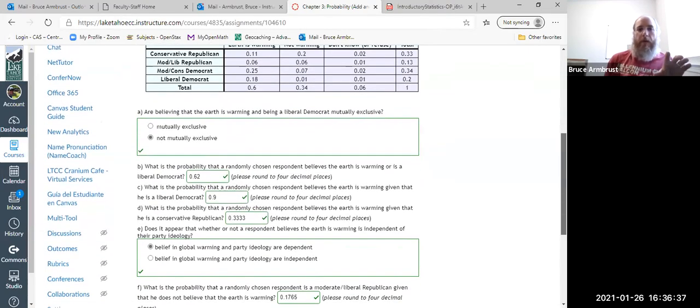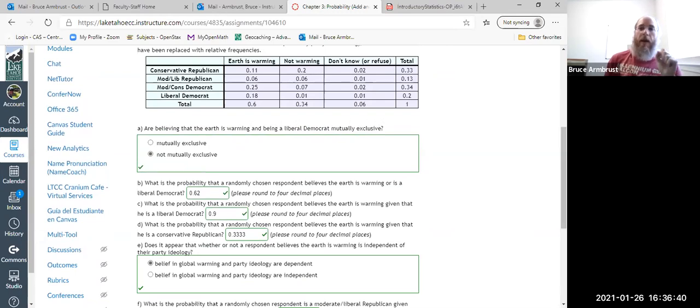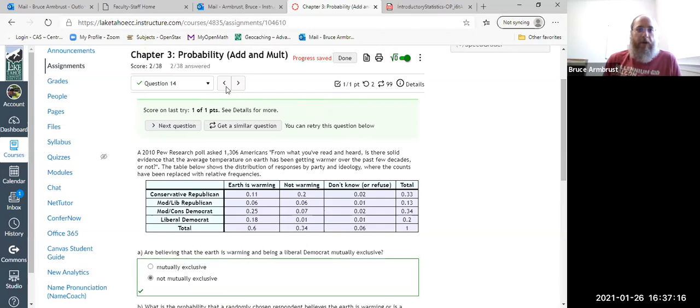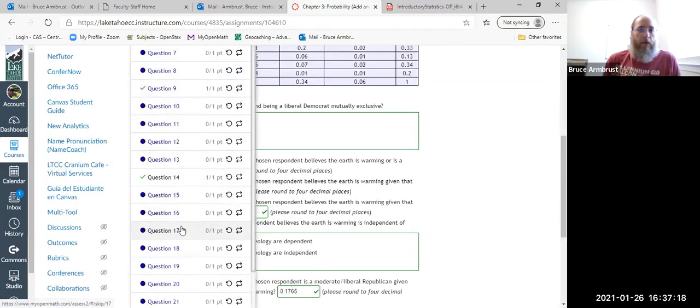All right, so hopefully this makes a little bit more sense. I know that somebody put in the chat box that they were having trouble with the conditional probabilities, but maybe this makes a little more sense: when it's conditional, we ignore all the rest and we think about only those that follow that condition. And then once we've got that condition specified, we look in that smaller group, what portion of that smaller group satisfies the other event occurring. Whew. All right, so how are we on number 14? Feel better? Hopefully.